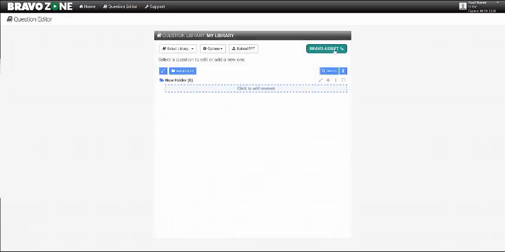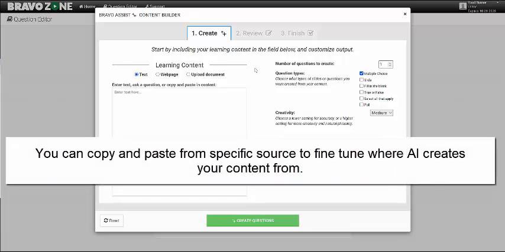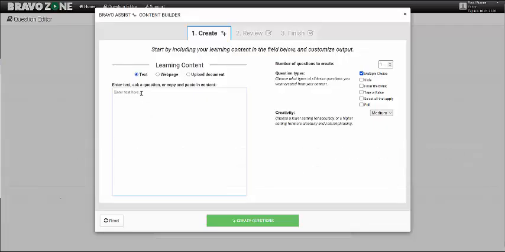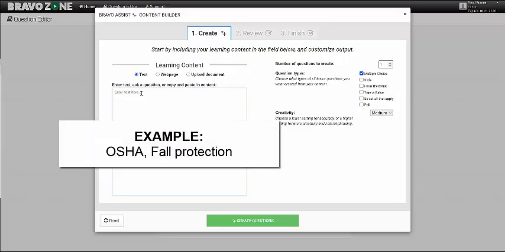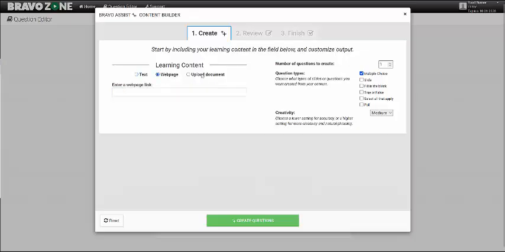Another way to do this, if Bravo Assist has been activated for your organization, and only the administrator for the organization can turn this on, but click on Bravo Assist, and you have three ways to enter information that allow AI to help you quickly create content where you can go then and edit it and fine-tune it. You can simply ask a question, and it's going to grab information from a variety of sources. Or if you really want to drill down from a document or a CSV file, just copy and paste your content, and it will create the question specifically from a source. The same thing with the web page URL, or you can upload a document. This really allows you to control where AI is going to grab the information from.